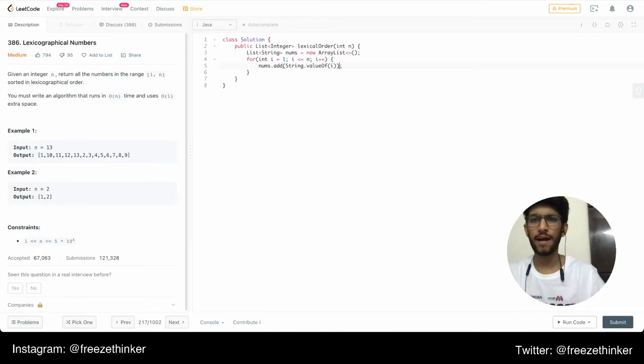So once I've added this, the very simple thing that I need to do here is Collections.sort, and I can supply nums. The problem is I have to give it back as a list of integers, so I would have to map everything.